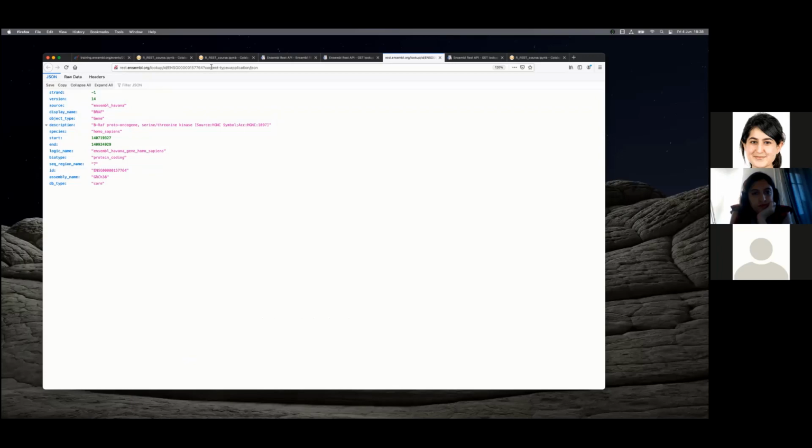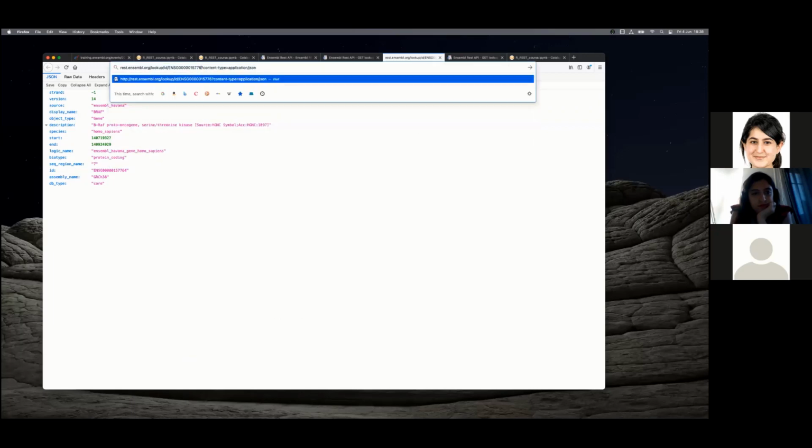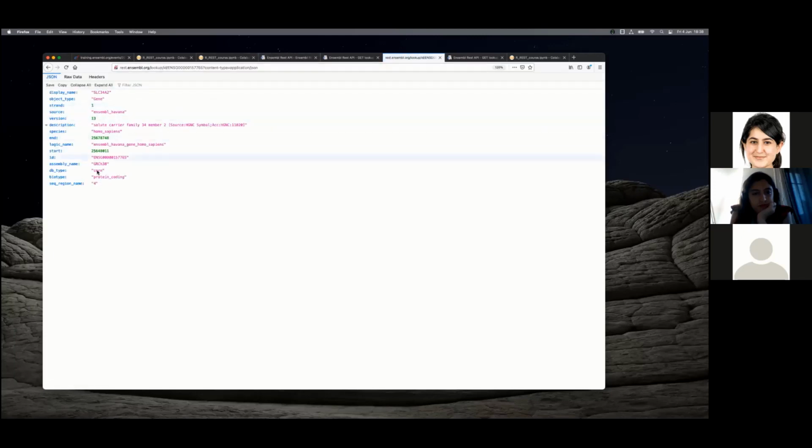If I want, I can also change my Ensembl gene stable ID. So I'm just going to change the last digit and hit enter. And this is now going to update my results output. For my results, I have my gene name, the type of object, the strand, so the gene falls on the forward strand, and then I also have some more information about it. For example, the description of the gene, the start position, and the end position.